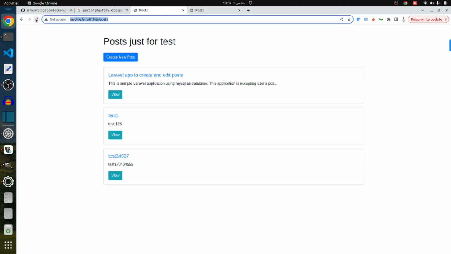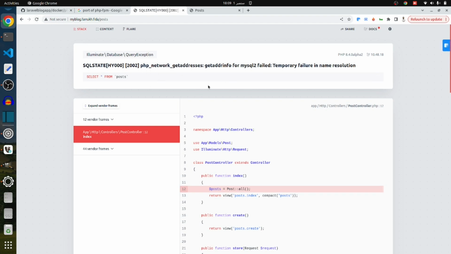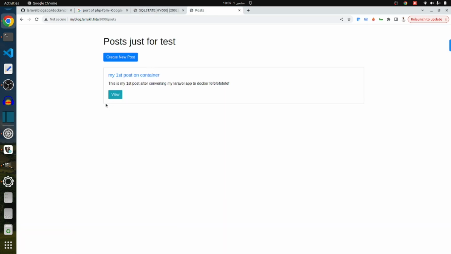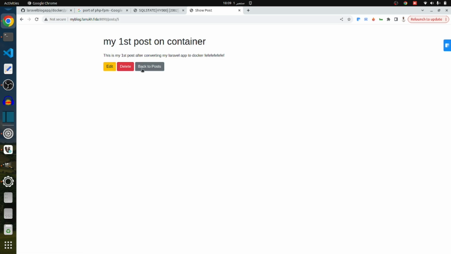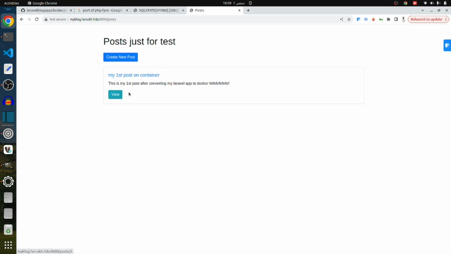But the main application that I was running on the main system has died, because it is not able to find what MySQL2 is. MySQL2 is the name that my Laravel application can understand, but my host cannot understand what MySQL2 is. So my application is now running over here. It has the old database copy attached, that is why it is showing like that.